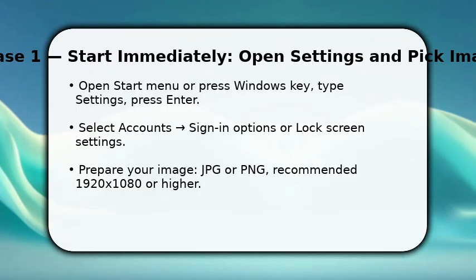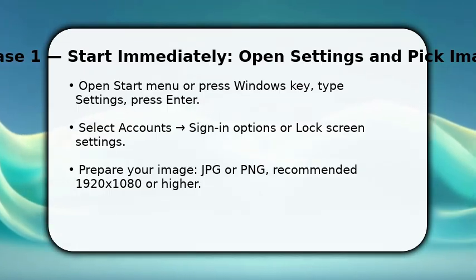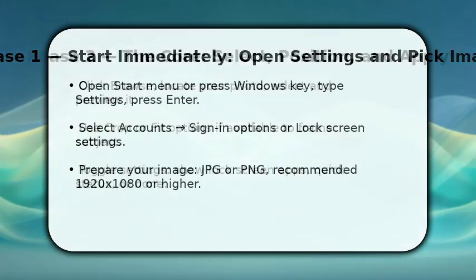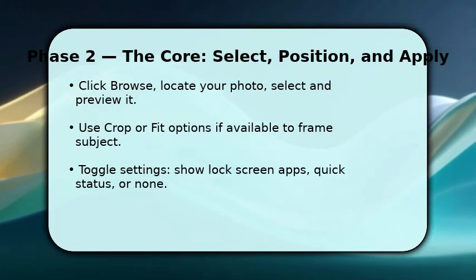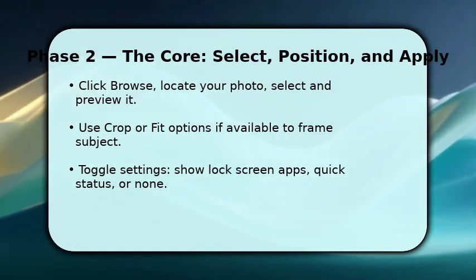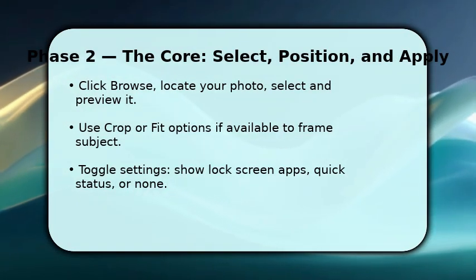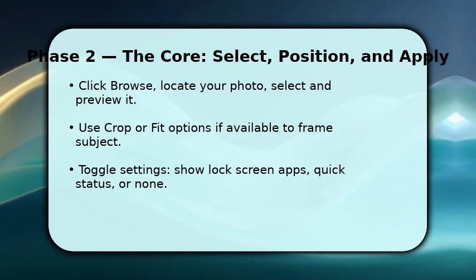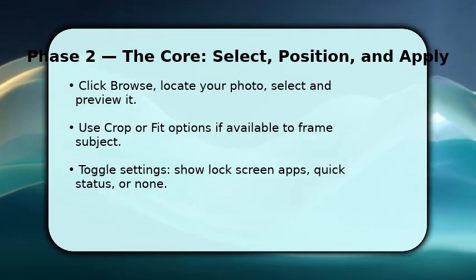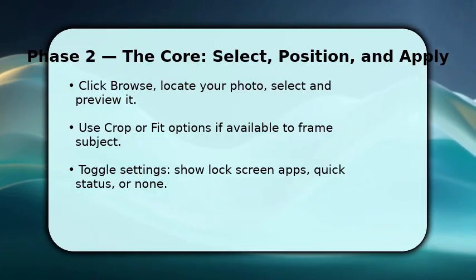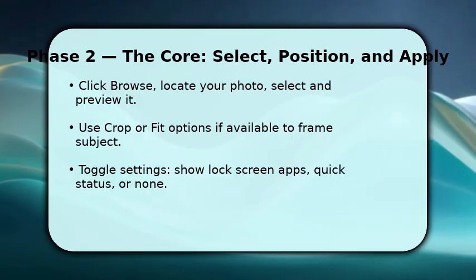If you're on a laptop with multiple displays, pick the monitor you want the lock screen to match. Once you've clicked Browse and selected a photo, preview it immediately so you confirm composition. If Settings offers Crop, Fit, or Fill, choose Fill for full screen coverage or Fit to avoid clipping. This affects how your face or subject appears.